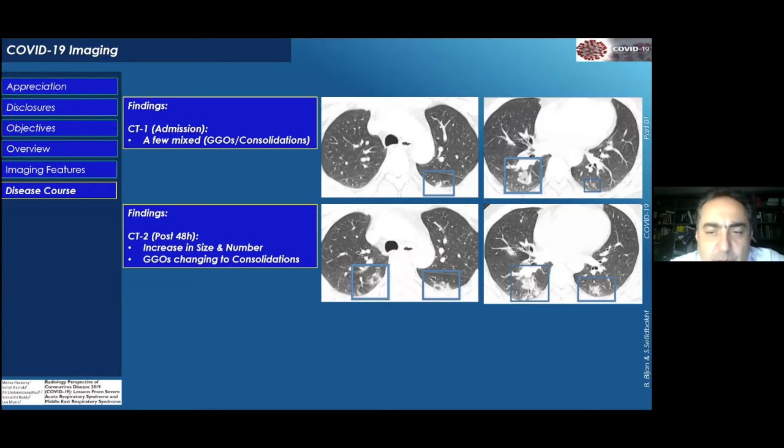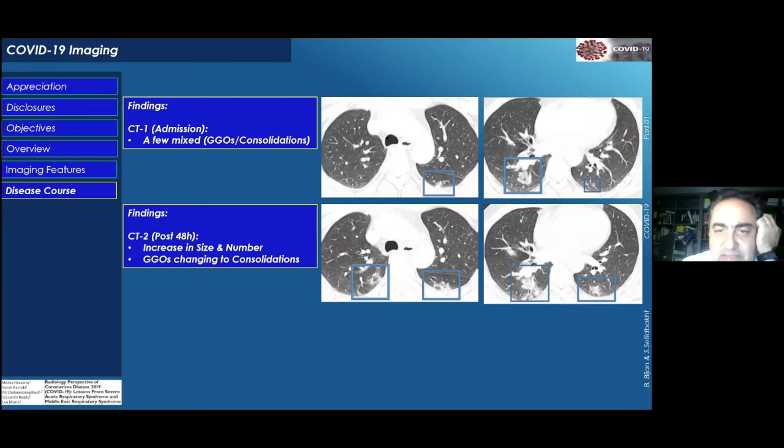The usual way that we, as radiologists, compare the current study with the prior study is you look at the number of lesions. If the number increases, you call it worse. The second thing, you check the size of the lesion. If the size is getting bigger, you call it worse. But in the COVID case, probably more important than the size and number is the architecture of the lesion. So sometimes the lesion gets bigger, but the architecture changes. So in those cases, sometimes you're going to call it interval improvement even. I'm going to show you a few examples of that soon.